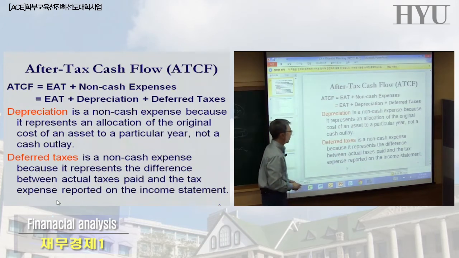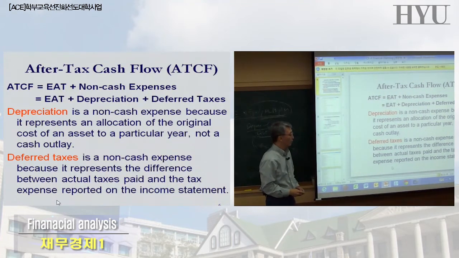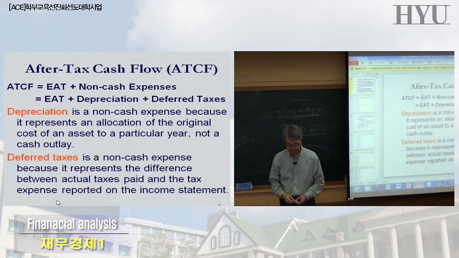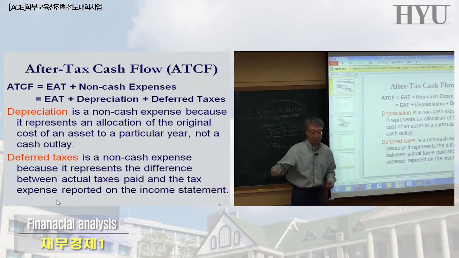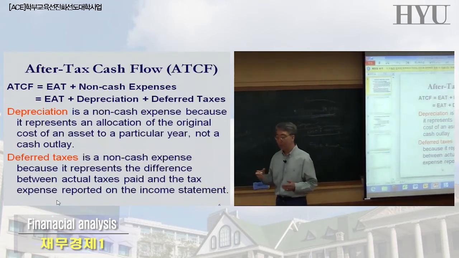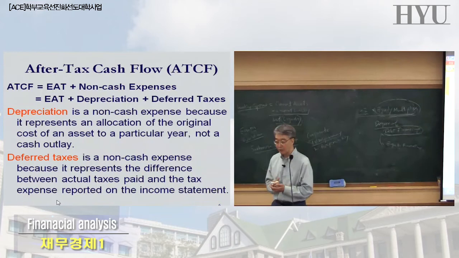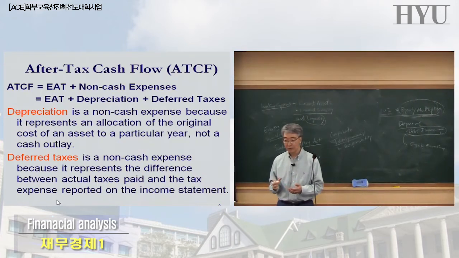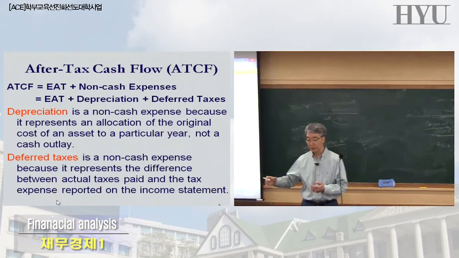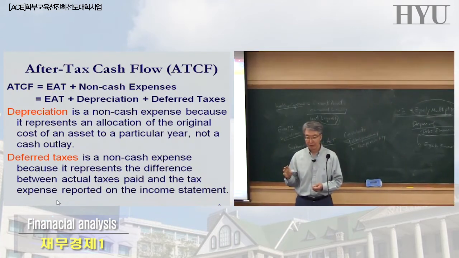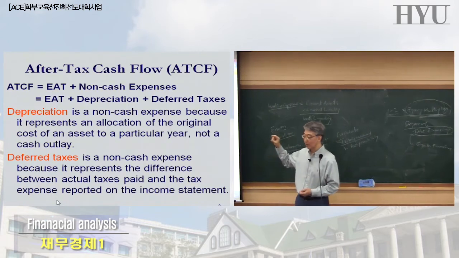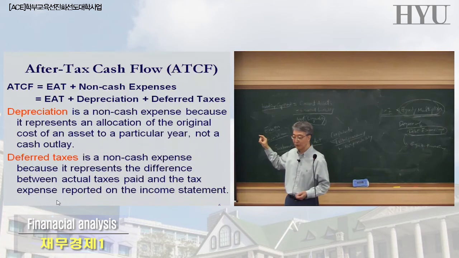What are those non-cash expenses more exactly? Typically, you can think about two items, depreciation and deferred taxes. Depreciation is a non-cash expense because when you purchase equipment, you might have made a cash payment in the first year. But you cannot deduct the entire cash payment in the first year. You have to spread the cost over the next 5-year, 7-year, or 10-year period. So starting from the second year, third year, fourth year, the income statement keeps listing a depreciation cost of $200,000, but that did not actually happen.